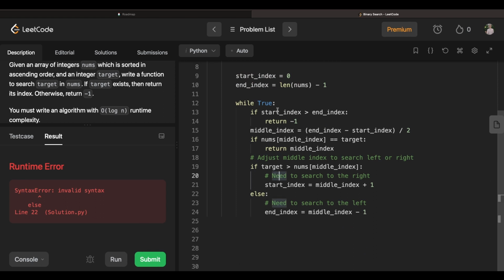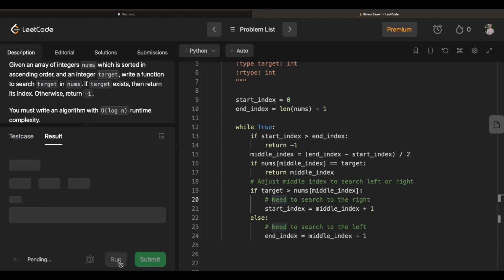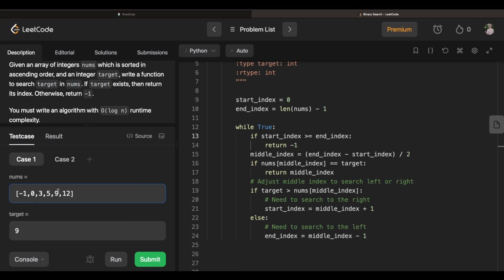I don't know why it changed the colors. That's kind of strange, but anyway, let's run that again. Time limit exceeded. So I must not be exiting the way that I want to. So let me add a check for equals there.